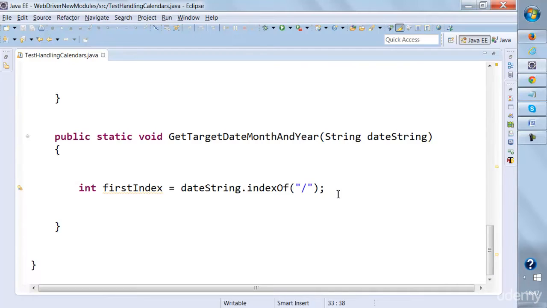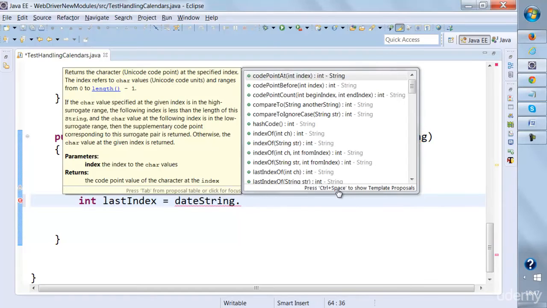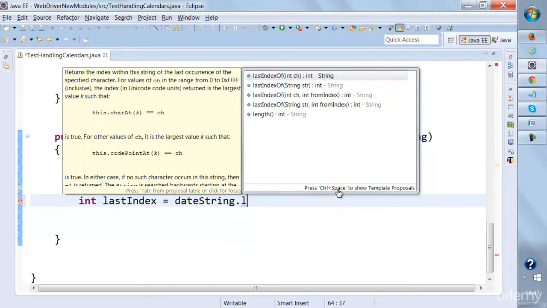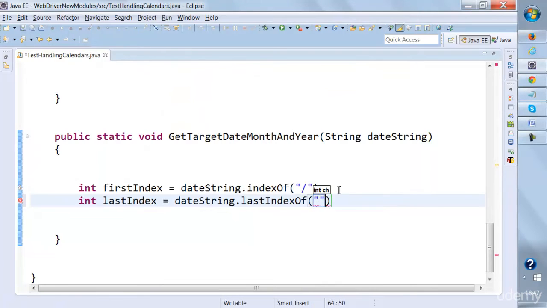So if I again say int last index equal to date string dot last index of this, right?